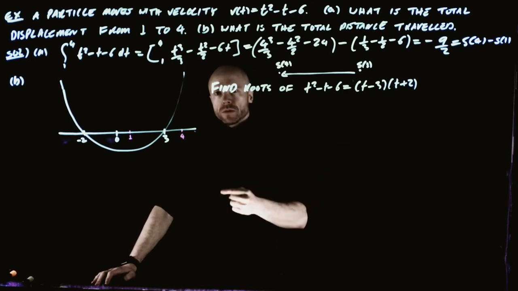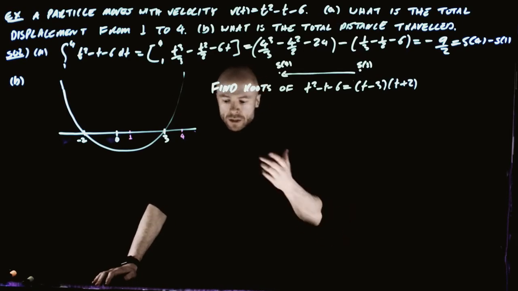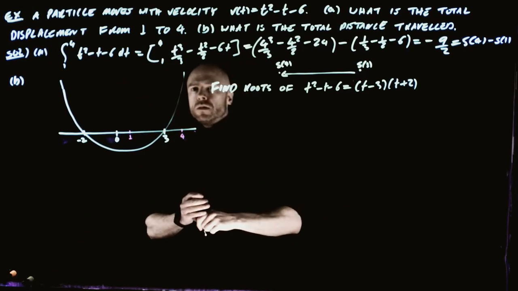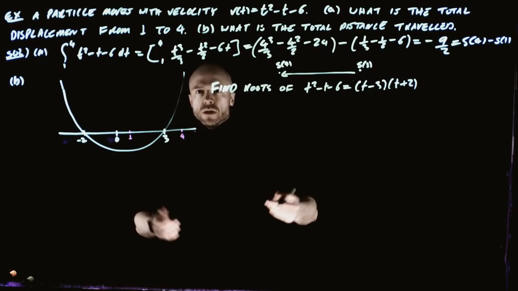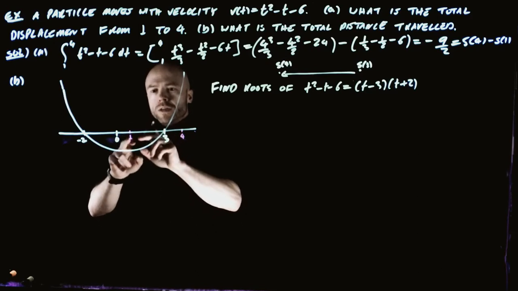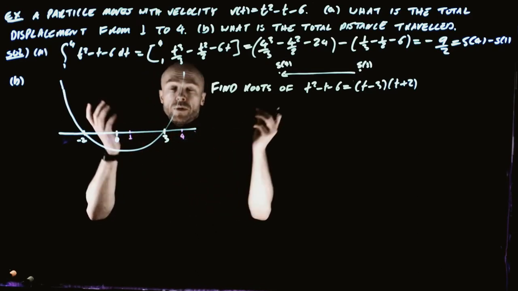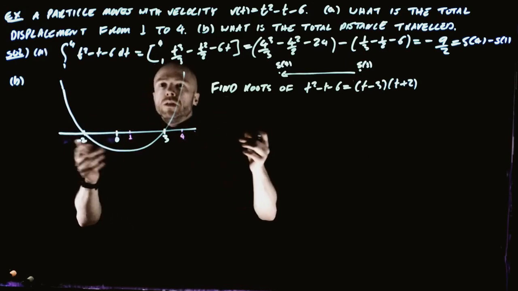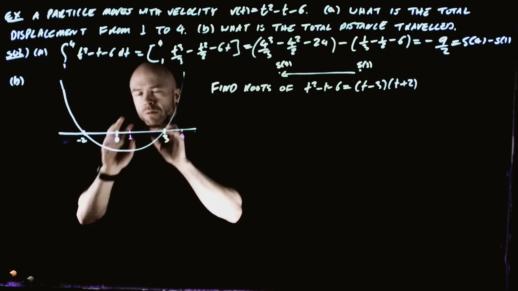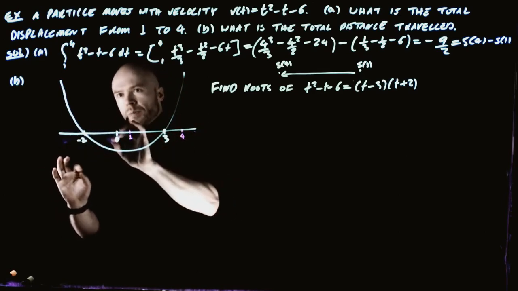We're initially going backwards. And then from 3 to 4, we have positive velocity. Yeah? So to actually find this total distance traveled, we are going to need to have negative the quantity, which is the integral from 1 to 3 of this velocity. Yeah? Because that'll be the integral of the absolute value of the velocity. It will also be how far back we've gone, multiplied by a minus sign, telling us exactly the length of that backwards part of the journey.